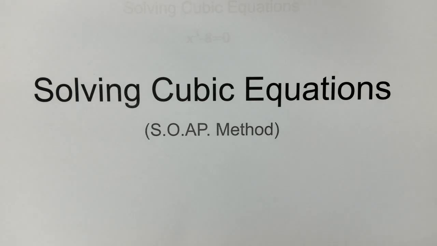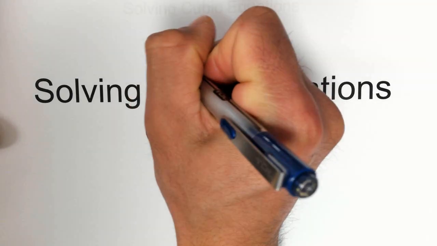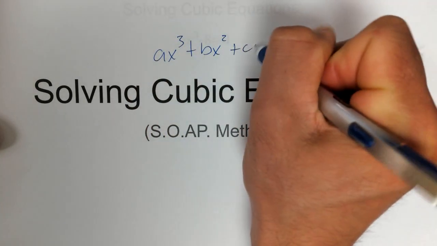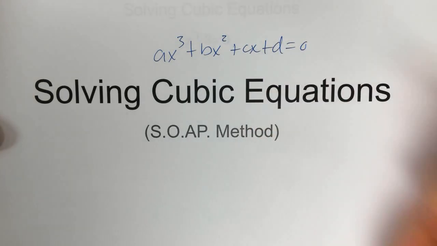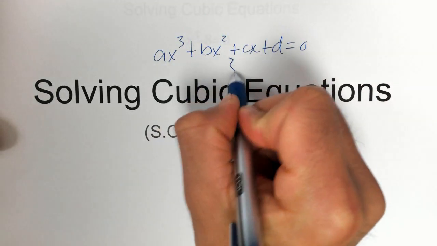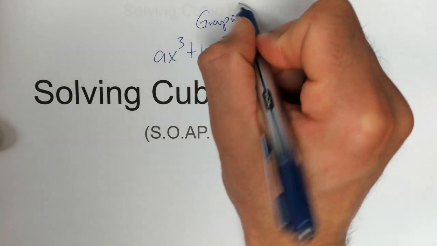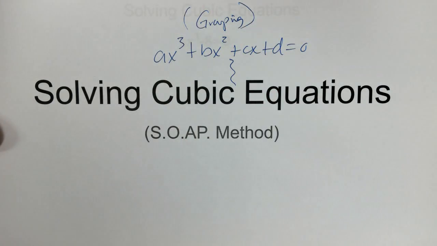Hi, welcome back. In this video, we're going to talk about another form of how to solve a cubic equation. Now, in the previous video, we spoke about how to solve a cubic polynomial that's in this general format. And we spoke about the grouping method, where we split this into two parts. We grouped the equation into two parts, and then we were able to solve it separately.